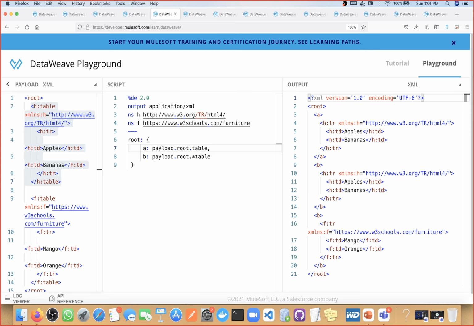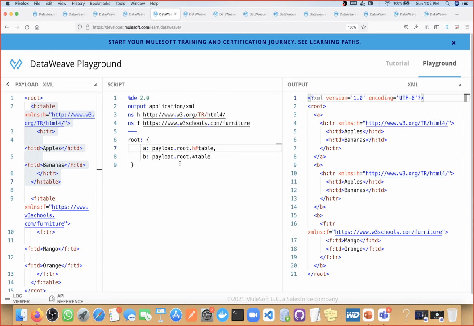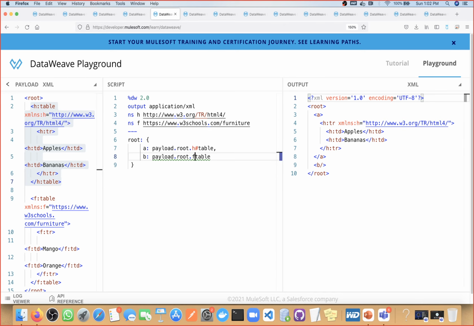If I want the table from this namespace, then I have to define the h namespace. If I do not define anything, it will take the first one. If I put star, it will take all. And if I want a particular one, for the f tag, then we need to define f. And for the namespace, we use this hash symbol.